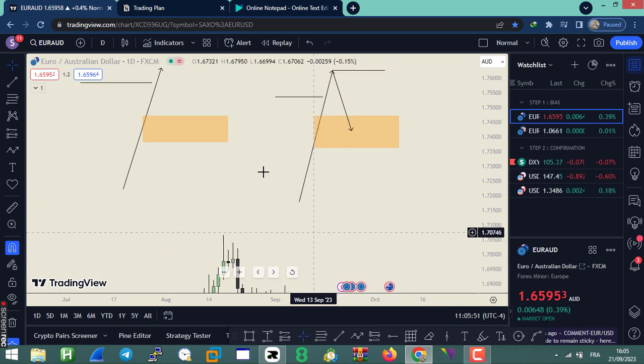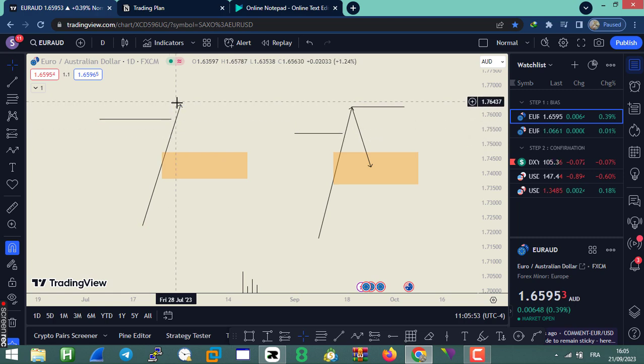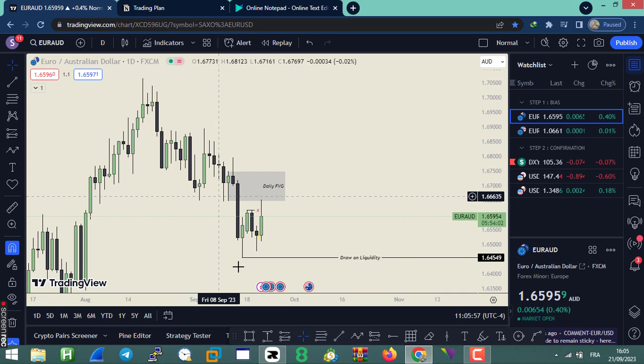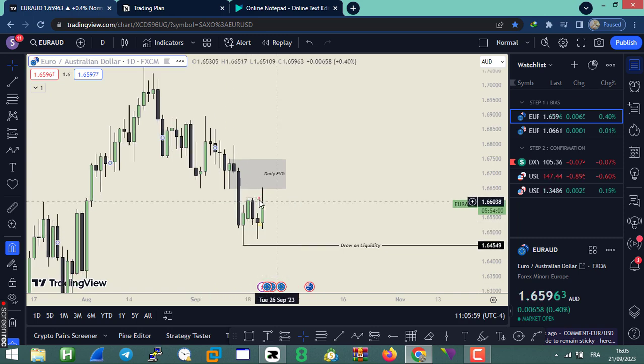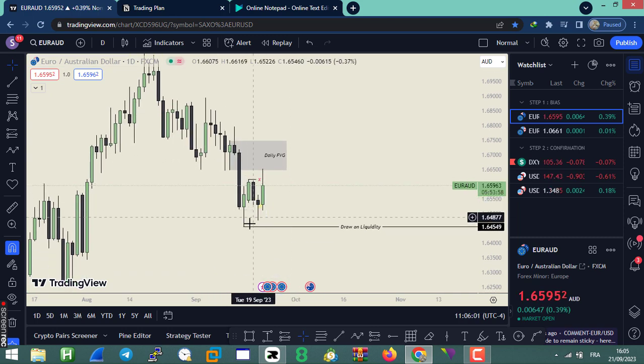The first example right here, taking external liquidity, leaving a fair value gap, and now we want to short. On this example, we want to buy, right, to that fair value gap right here. Price then retraced to that fair value gap, right? And then what do we want to do? We want to short from that internal liquidity to that external liquidity. So as you can see from that chart right here, price didn't reach that external liquidity, but I still made money on this move right here. So it doesn't need to come all the way to here to short.